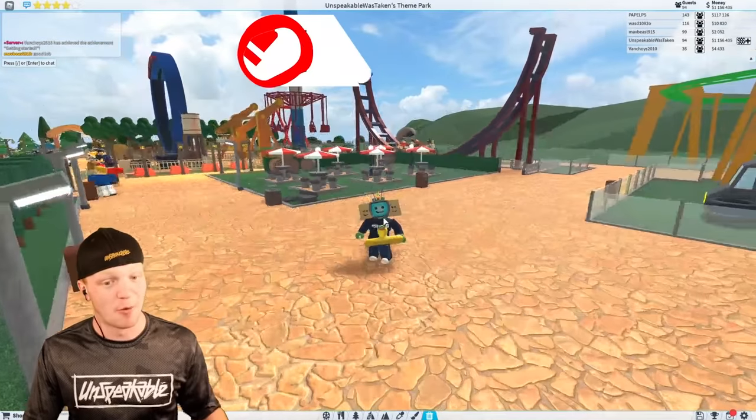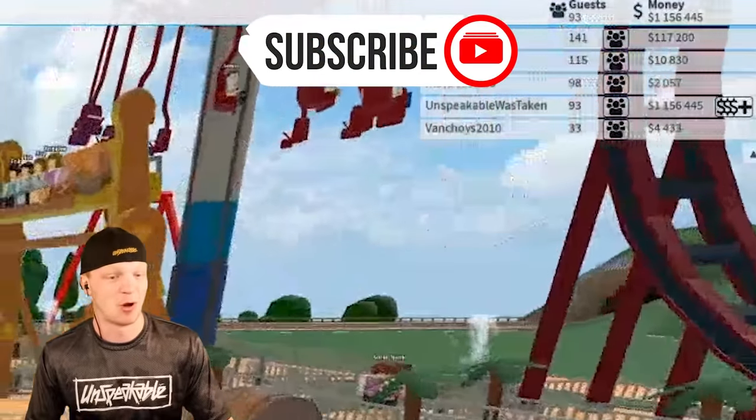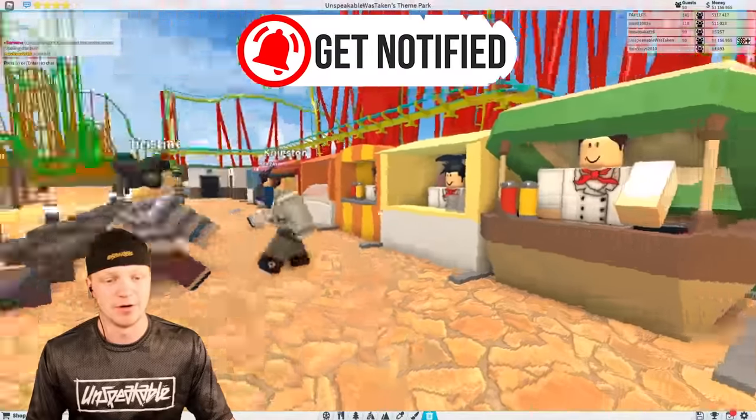And we've been getting a lot more guests at our park. A lot of people are enjoying it. We have 94 people in the park right now, and we just opened the front door. Look at all these people. Did you like it? No one really wants to talk to me.